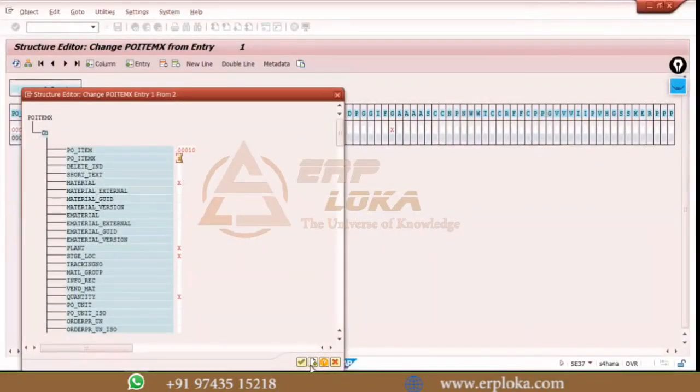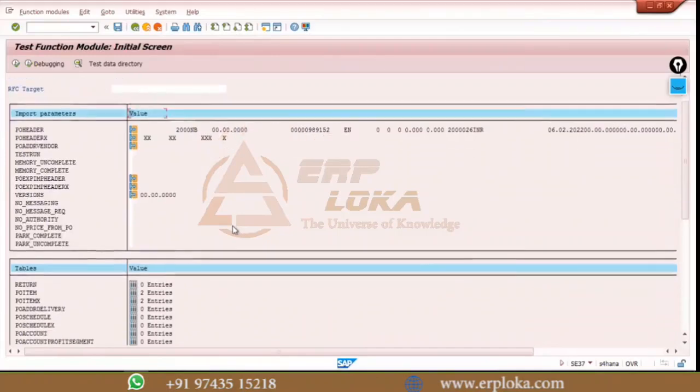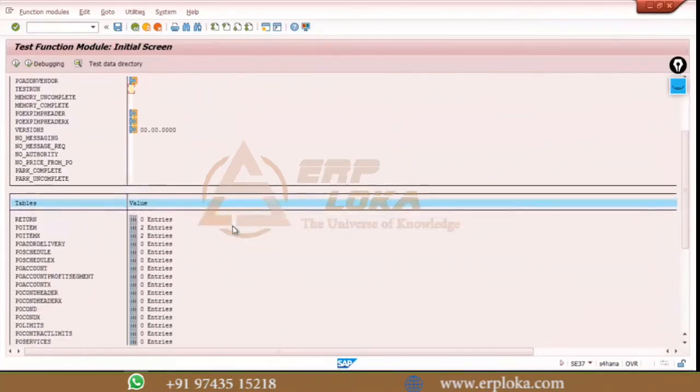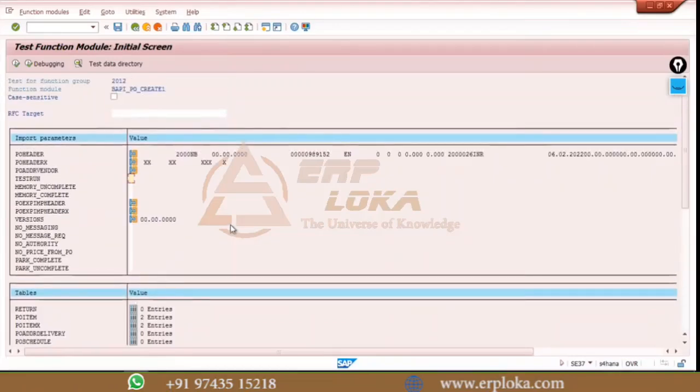Okay, I'll put X here. What Sanjay? What did I miss? Unit you are not put it. Yeah, unit will pick automatically, right? Whenever you're creating a PO, you're not putting unit manually. It's getting picked automatically. Okay, I'll go back. Now this got executed. Whenever you do this case scenario, you may get some errors. If you get the errors, then you need to go and solve those errors.